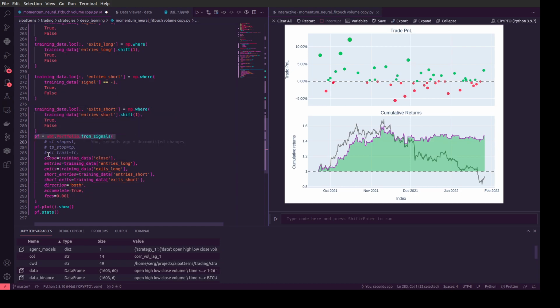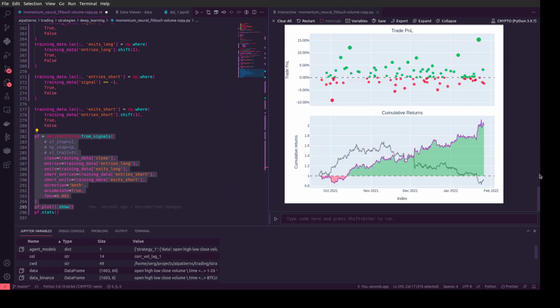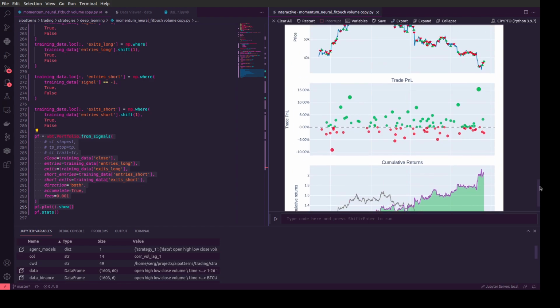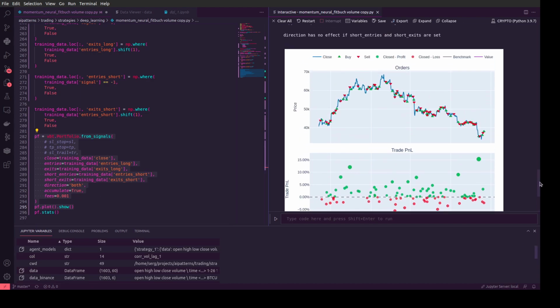Let's do it again and see what happens. Okay, so we have some positive results using this backtesting, and we have somewhat different logic like this.